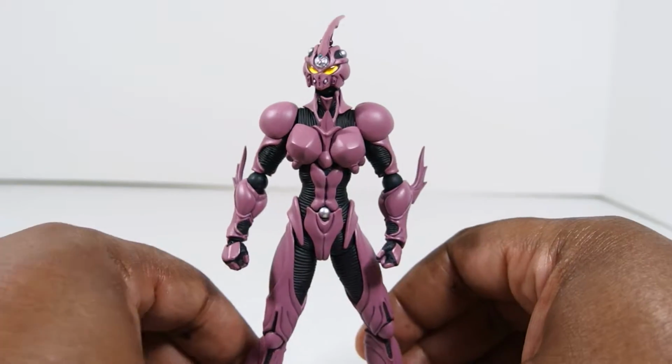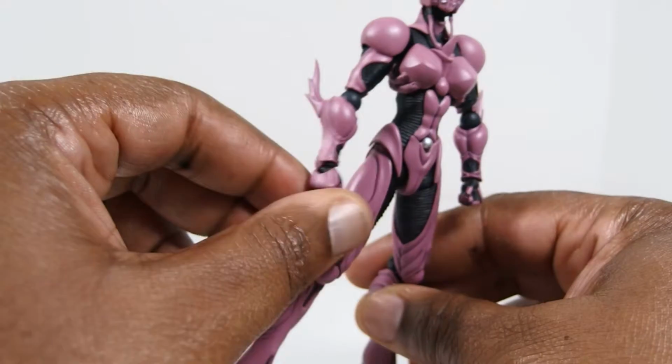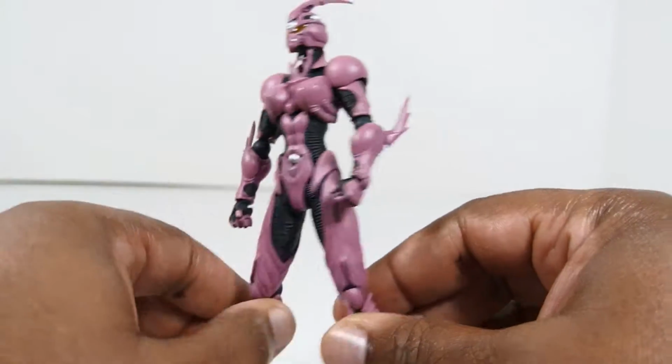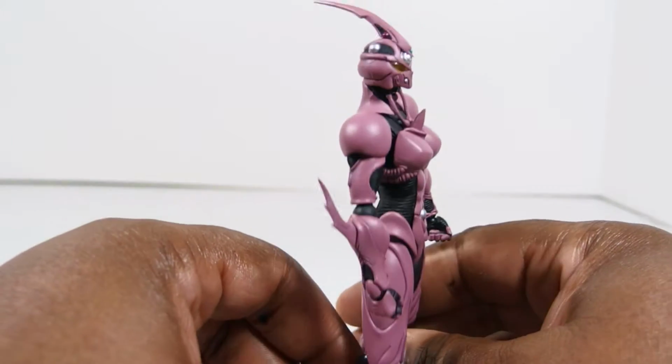But yeah, overall aesthetically, I really love the look of this figure, and I love that it matches the concept art to a T.